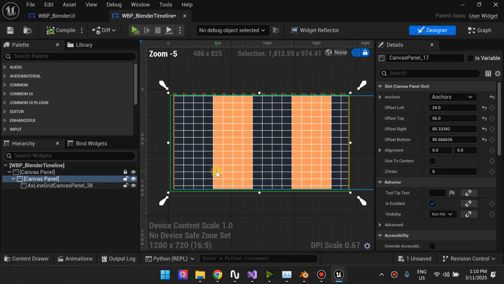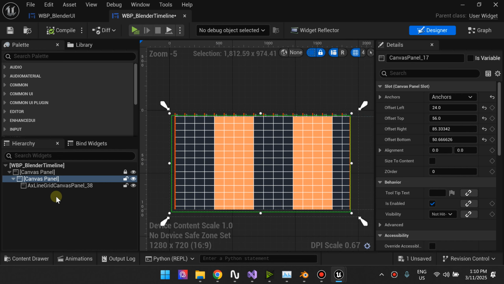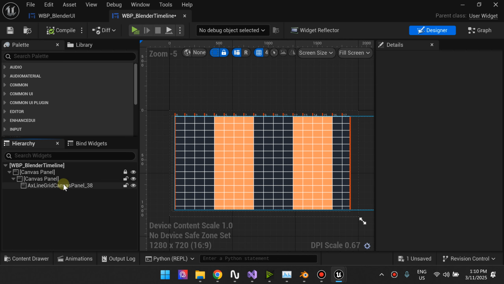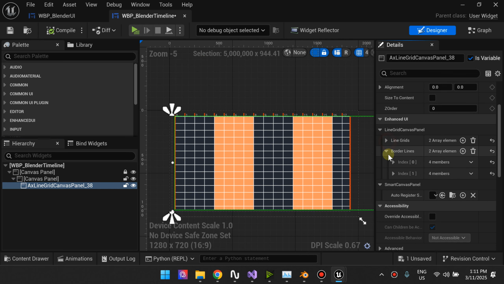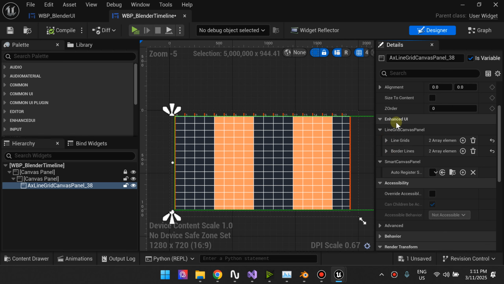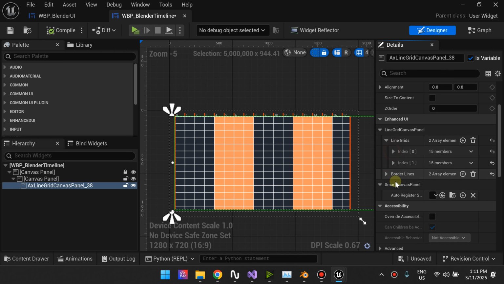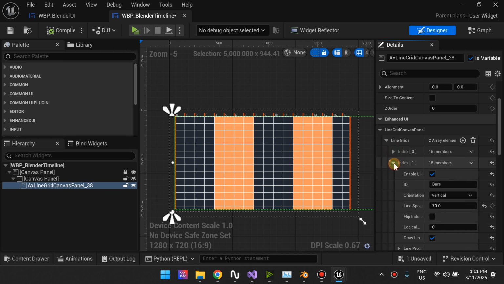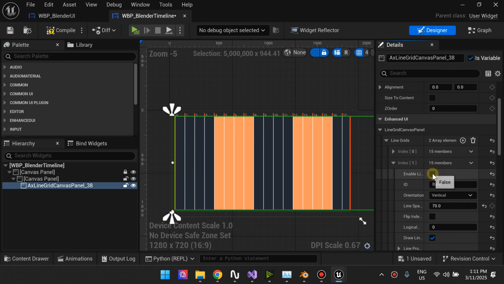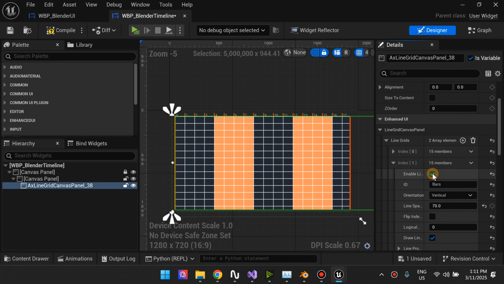But anyway, let's customize how our language looks. So click on the language canvas, this one. And we know that you find this language over here, enhance UI subsection, then language canvas, and then language, okay? So far it has two languages, all right? And I don't like that, but let's see what it has. It has a horizontal, and then it has a vertical, right? So if you disable this, you see which one's vertical, right?